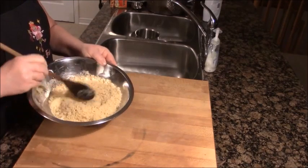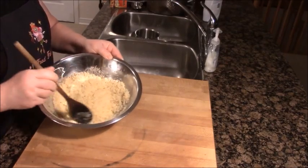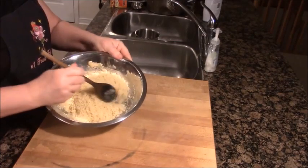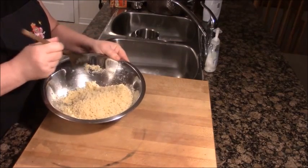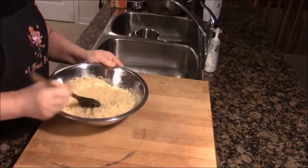So I'm going to set the timer, because if you walk away and forget them, you might end up with burned crumbs, and you wouldn't want that. So, okay, it smells really good already, and I am going to then put them into the pie shells. Okay, here we go.